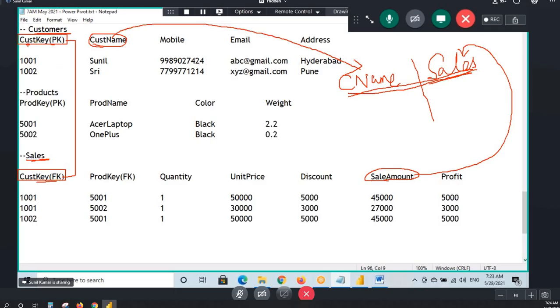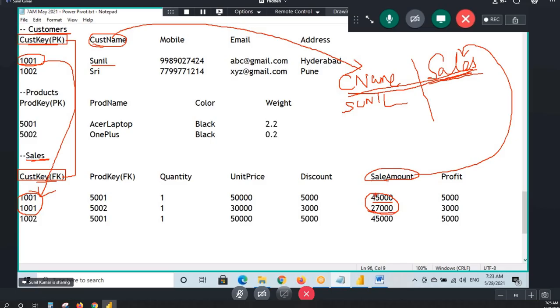Now, when you establish the relationship, you will get the records here. How will you get this? First customer name is what? Sunil. For Sunil, we take the customer key and send that customer key here, and we filter how many times he made sales transactions. He might have made 10 sales transactions. It will filter all of them, and then sum all the sales values.